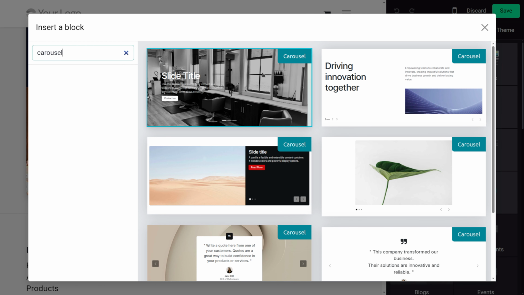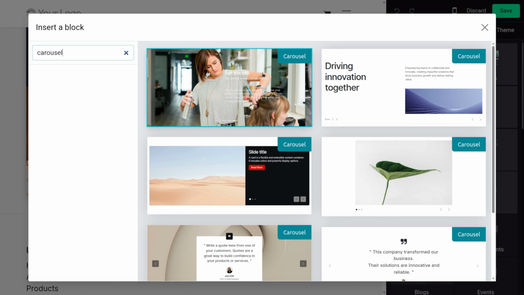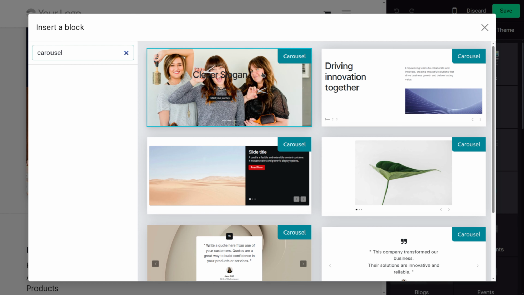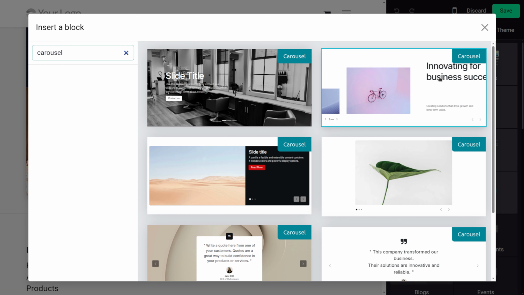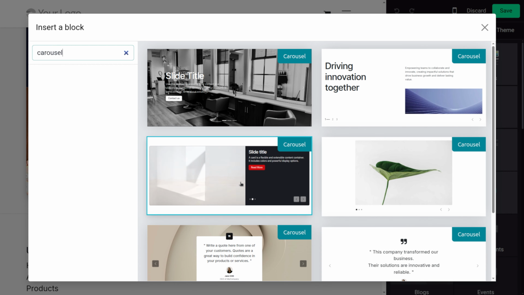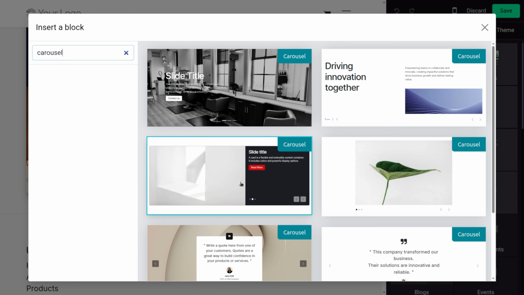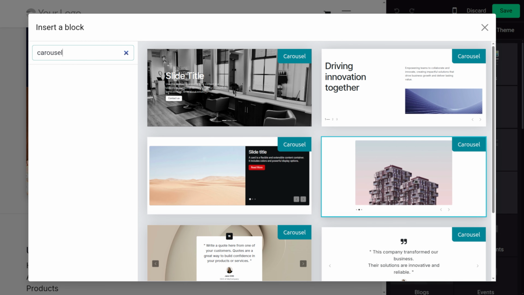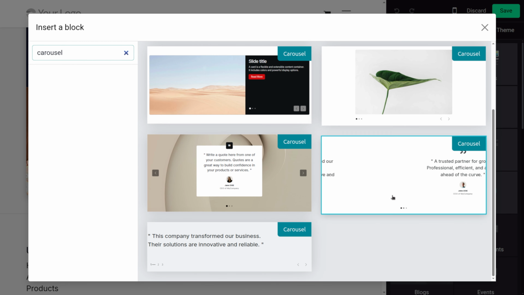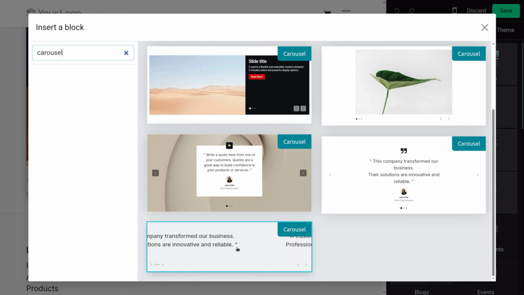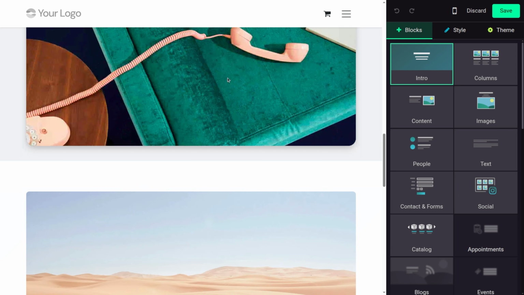Upon hovering the mouse on the carousels, you will be getting the designs of each of the carousels, and you can see how this works. So you can see that there is a new website design option in the carousel, and you can simply add it. And here you can see all these are sliding, and you can manage it. And let me add it.